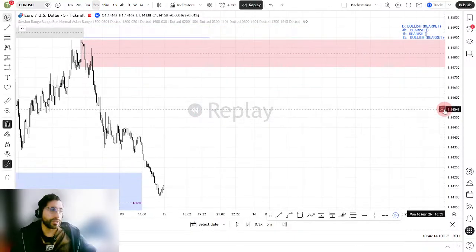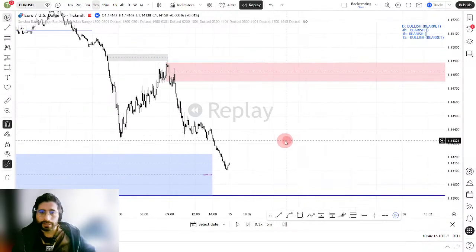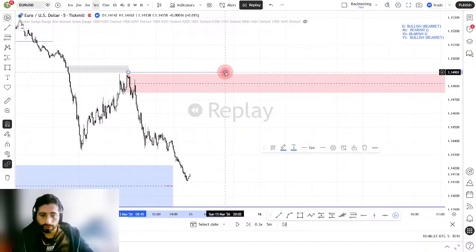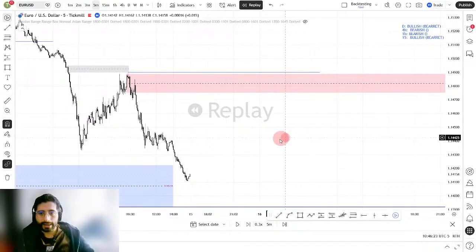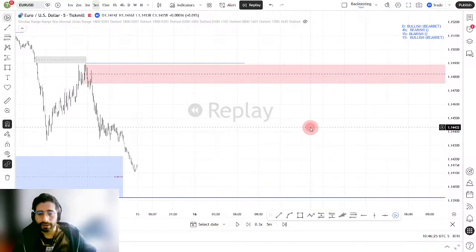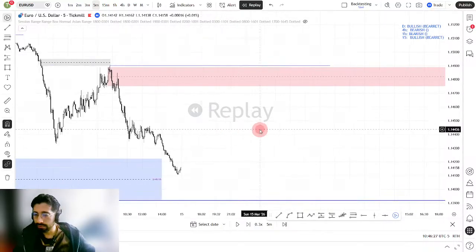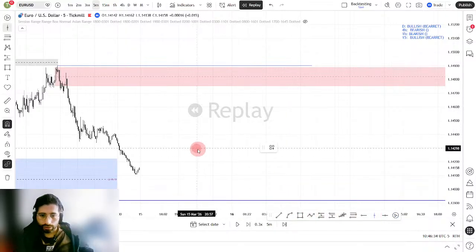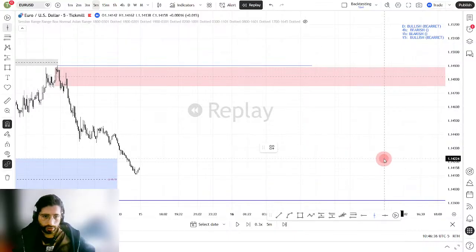All right, so look, this is what I'm gonna do. I'm gonna wait for the price to break this high, which is the 5 minutes range, and after this I can start buying. Otherwise, I won't. I will be patient, and I will wait patiently for the entry point. So look, I execute orders in the New York session.